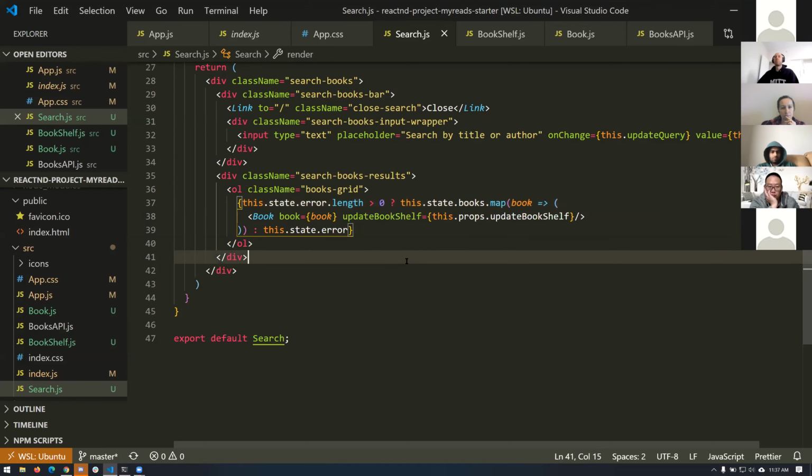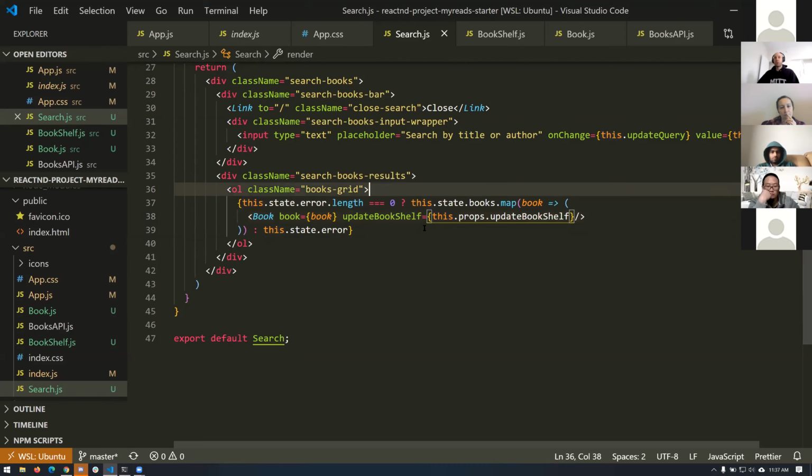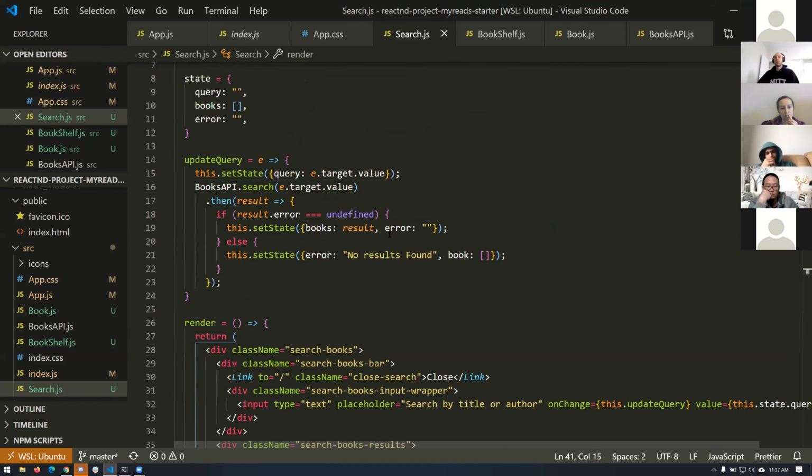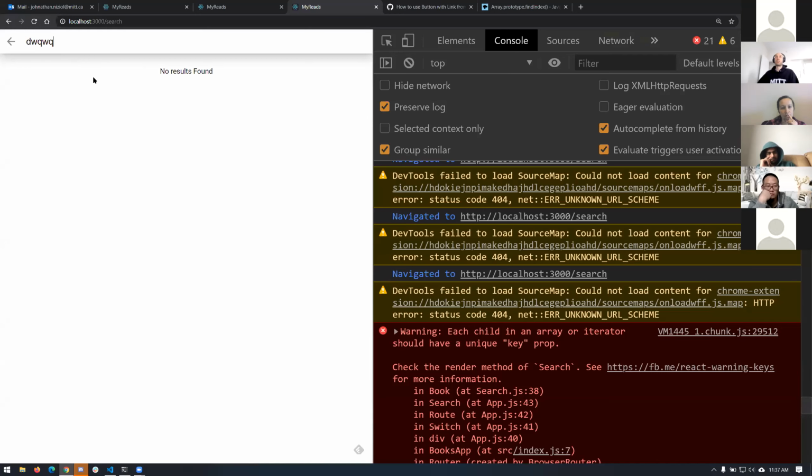If the length is greater than 0, show the books, otherwise print the error. And this.setState, no results found. And hopefully that works. No results found.